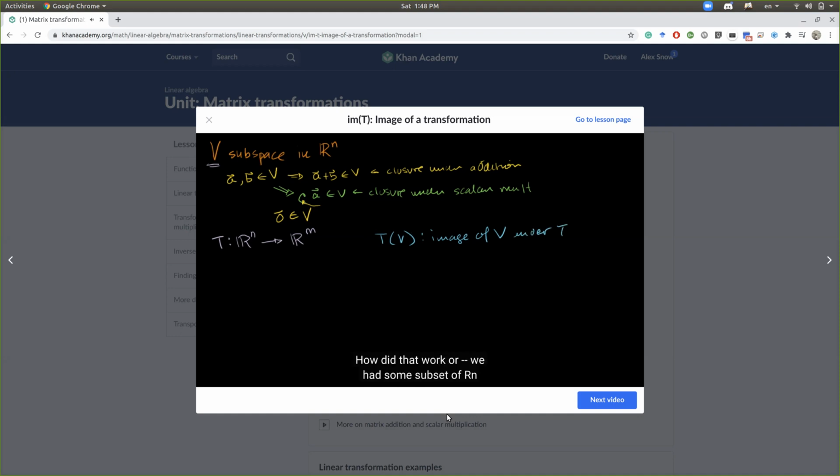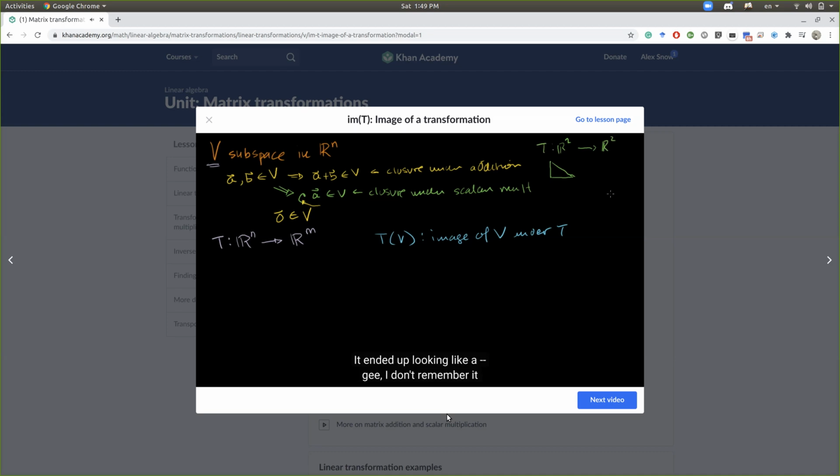In the last video, just to kind of help you visualize it, we had some subset of Rn that looked like this. It was a triangle that looked something like that, right? And that was in Rn. This was actually in R2. It was a triangle that looked something like that, and we figured out its image under T. So we went from R2 to R2, and we had our transformation, and it ended up looking something like this, if I remember it properly.